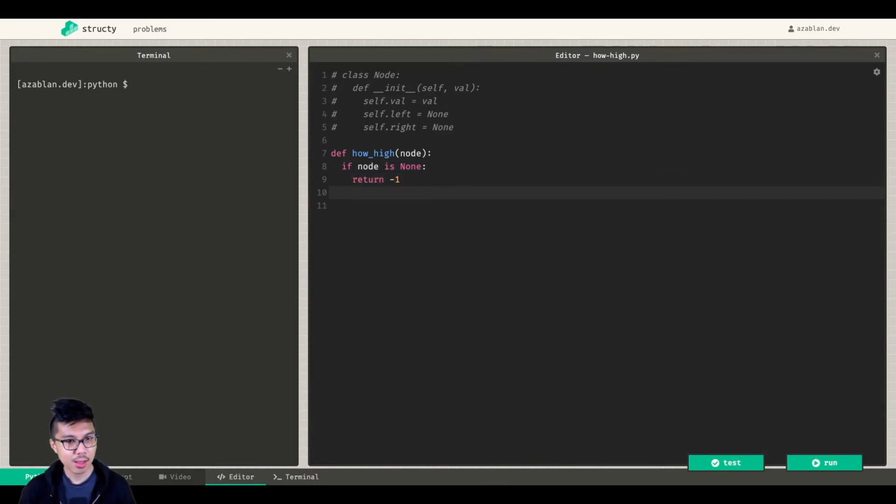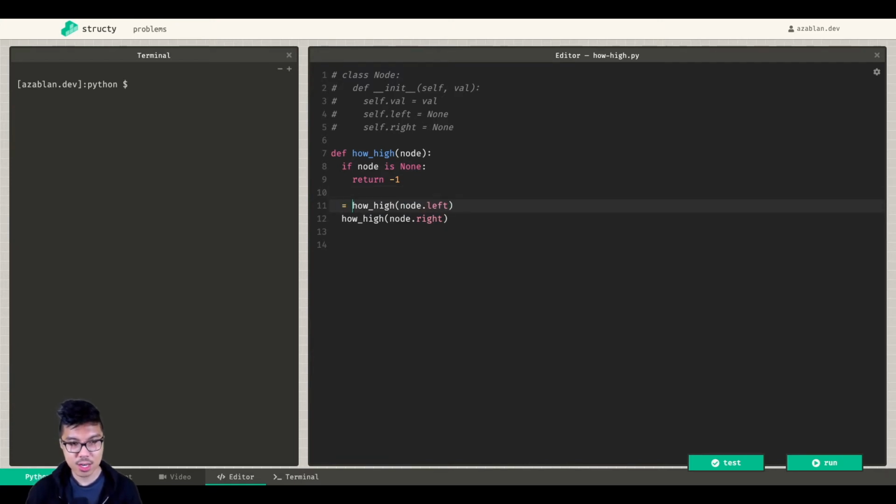Nice. And now I'll lay down my foundational depth first code. I know that any flavor of depth first has to make a recursive call on node left, likewise for node right. And now I'll stay focused on this specific function. I know that this function is recursive. It's going to return a number. So the number I get back from these recursive calls must represent the height of that subtree. So I'll save this to a variable, and I'll call this my left tree height. So that's the height of my left subtree. Likewise, my right tree height. You can skip these variables if you're not a fan of them.